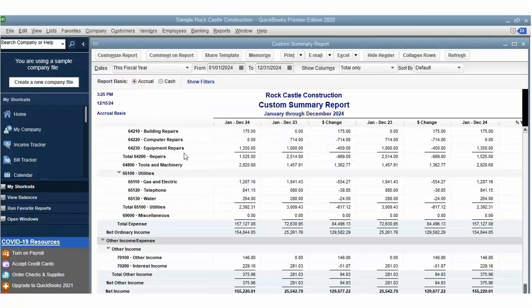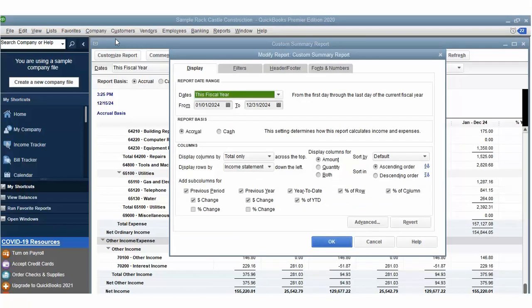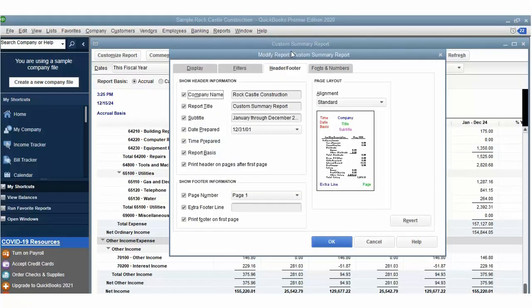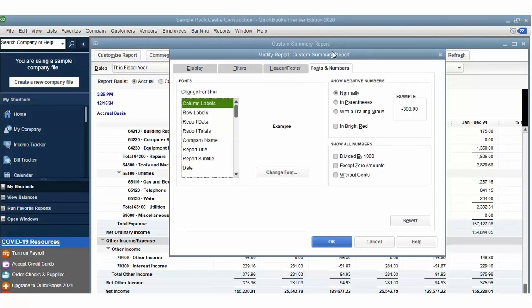You can use the From and To date selectors to specify the starting date and ending date for the report. For both reports, choose how the report calculates and displays income and expenses by choosing either Accrual or Cash from the Report Basis section, if available. If you are creating a modified transaction detail report, then in the Invoices section, click the name of the invoice shown on the screen first, place a check mark next to it, and add that column to the report.